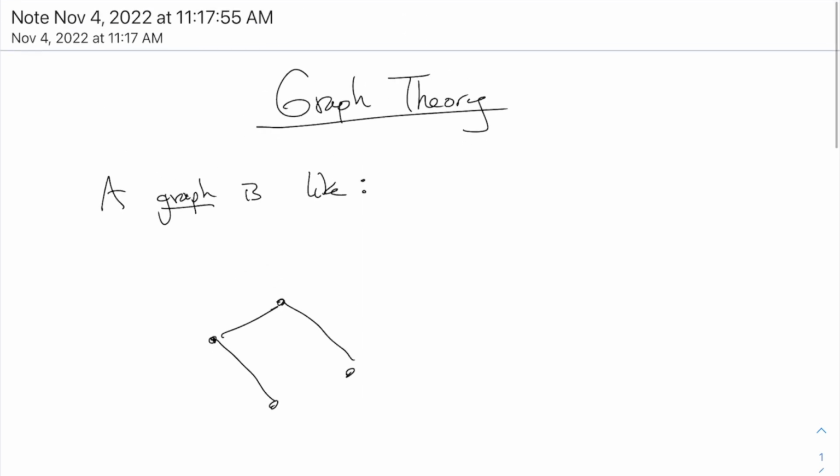This is something that you likely did not encounter in high school math. This is not about the graph of a function, which hopefully you all did encounter even before high school. Graph theory is about things like this. I'll just draw a picture. A graph is a certain type of mathematical diagram. It involves dots connected by lines. That's called a graph.